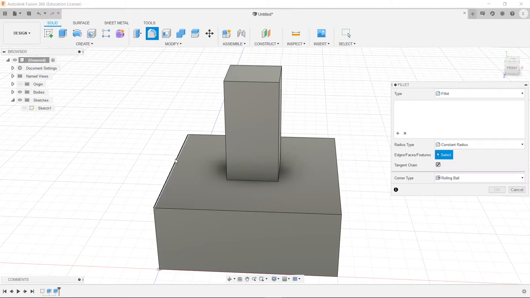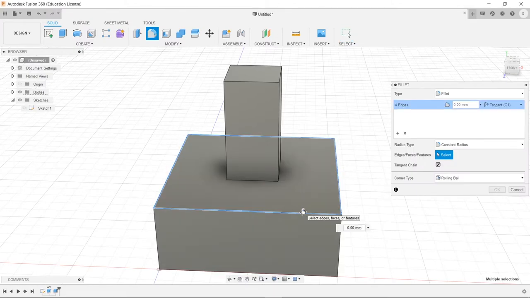So if we just filleted the entire outside of this with a small fillet, it doesn't have to be large, but like a 1 millimeter fillet, or something like that, is just enough to take off that sharpness and make it a smooth transition from one side to the next, and therefore you're in a safer position.